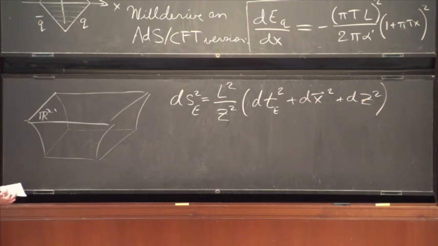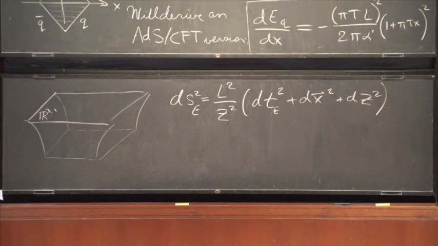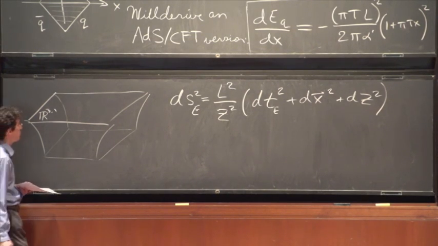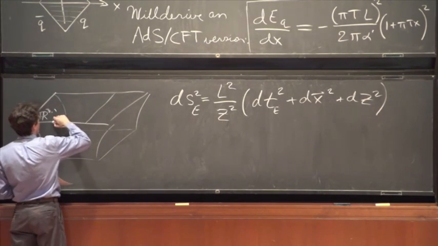And the first question we could ask is, how does this geometry accommodate a quark-antiquark pair such as we might be interested in if we're discussing the physics of mesons, whether it be Regge trajectories or the Lund model or something similar. Okay, so how do we get started? Well, the way we get started, as we were taught by Rey and Yee and by Maldacena in 1998, is that we put down some Wilson line.